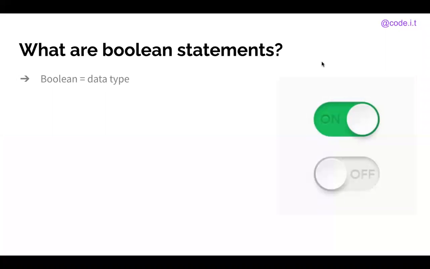A Boolean is a data type, so if you worked with ints before, doubles, strings, all those kinds of things, a Boolean is yet another data type that we can learn to use. It can have two values, true or false. Booleans are used to perform logical operations, checking if something is true, checking if it's false before you proceed and do the next action in the program.